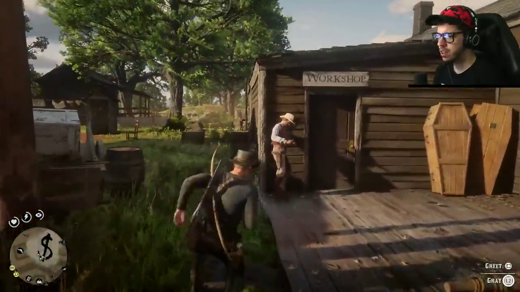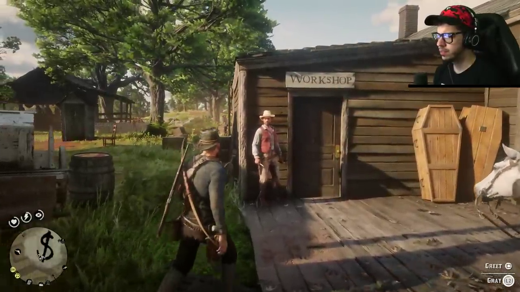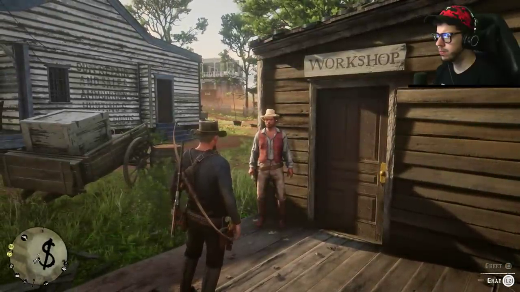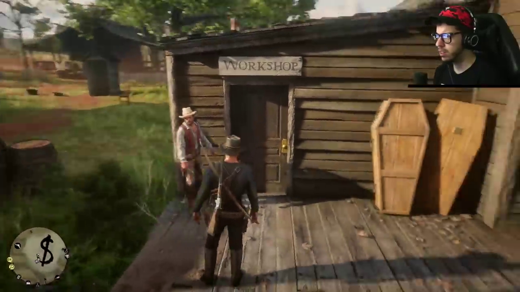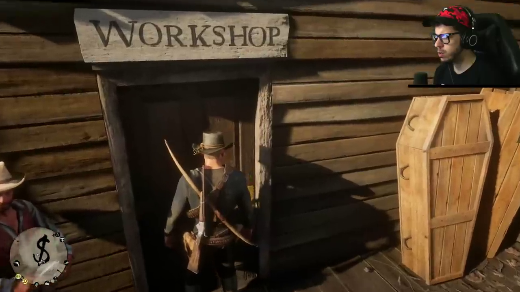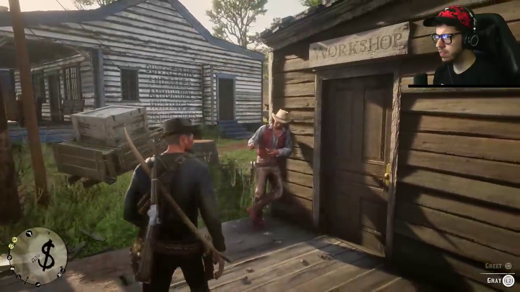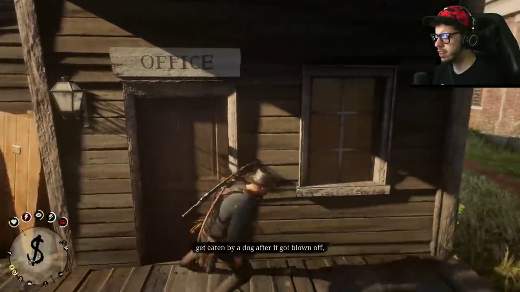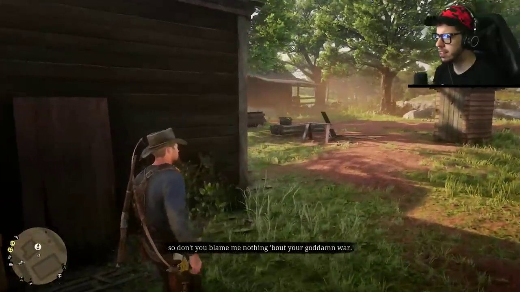Excuse me, sir. Okay there? Fine morning. Your face looks familiar. Still don't look quite right. Can I go into the workshop? I ain't never gonna get the hang of this. Where is this guy? He's in the back, isn't he?